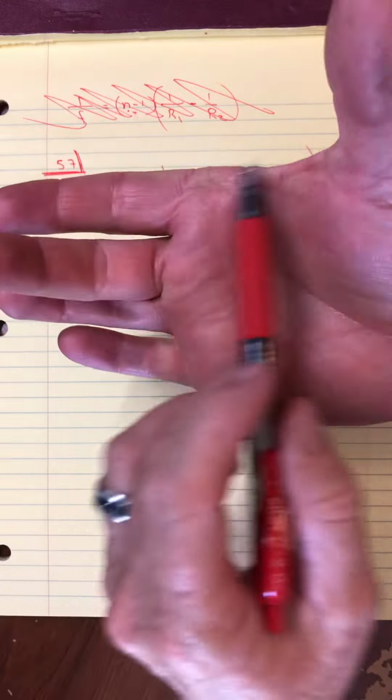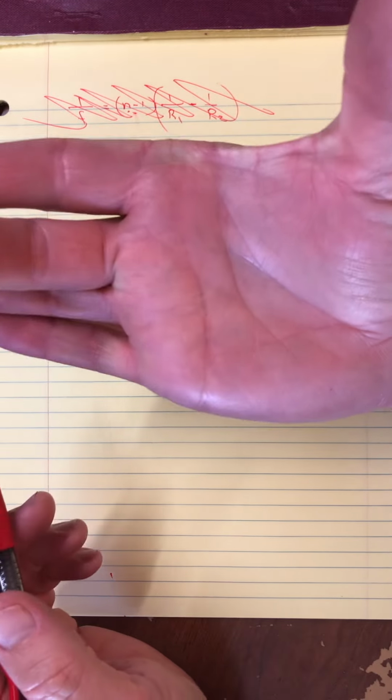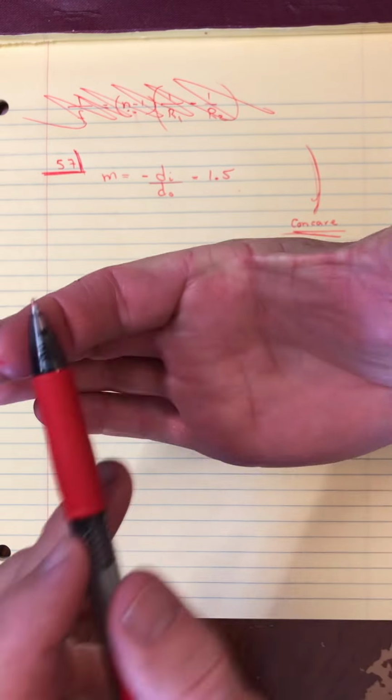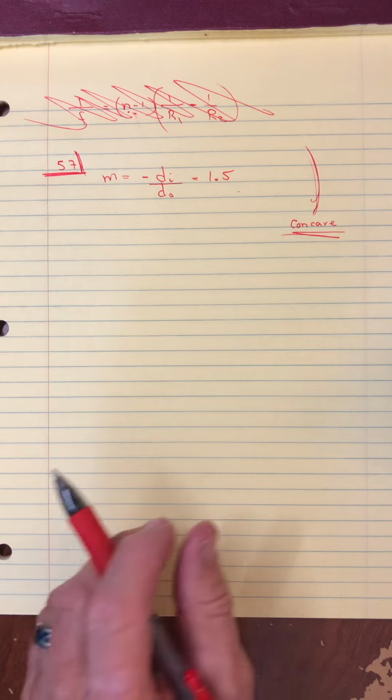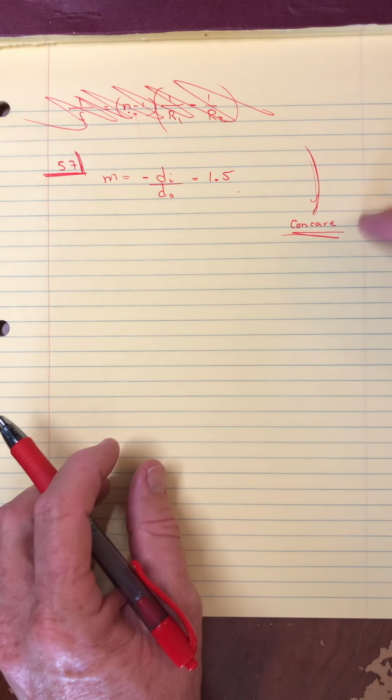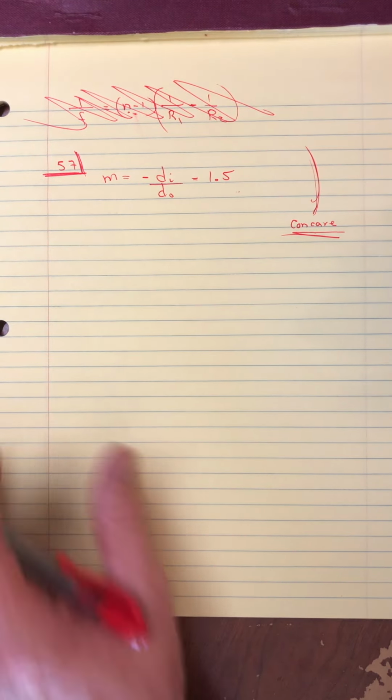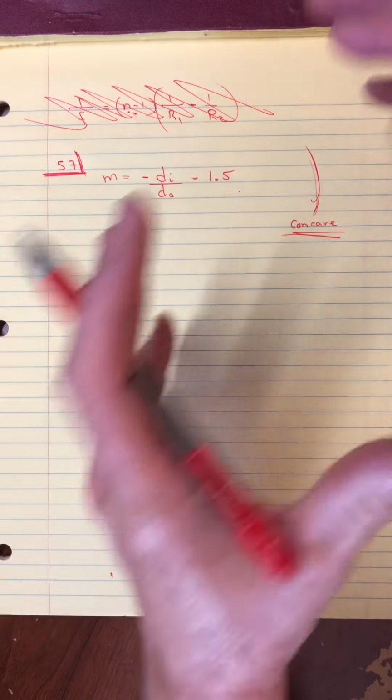You would want to be able to move the mirror, but I don't have a cosmetic mirror here at home. We've got some nice ones at school, but it dips in, and you saw me do that with the red marker in the lecture videos. And it makes things bigger as long as the object is inside of the focal length.